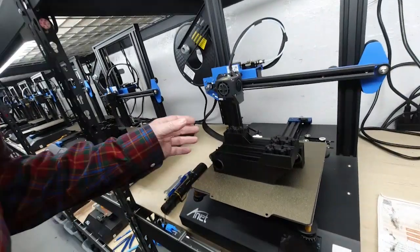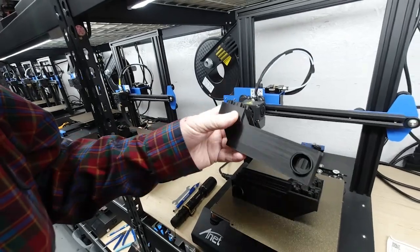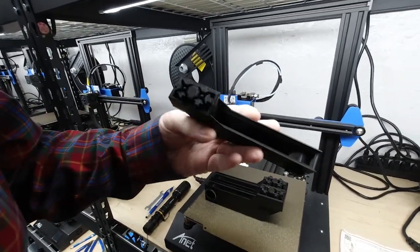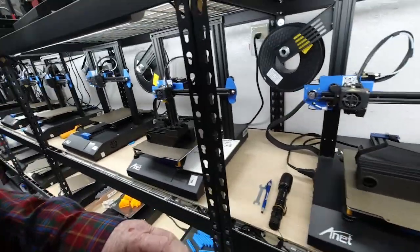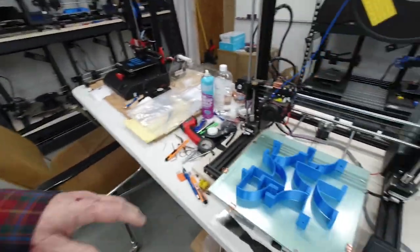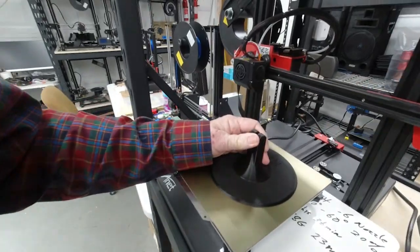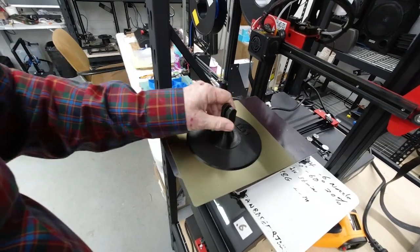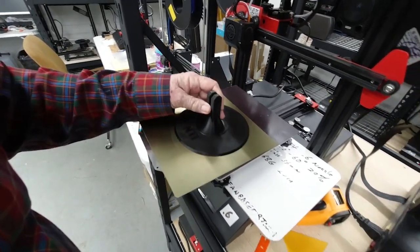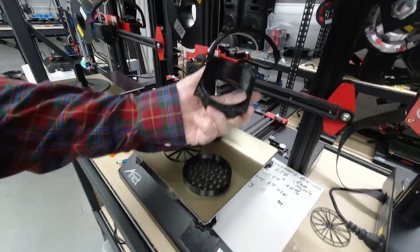But on these other ones up here, things worked out pretty well. These parts printed pretty good — again, these are the horizontal housings for the filament holder for the Kingroom printers. And then we also had some parts over here that printed all right and are ready to be taken off. This one here is adhering pretty well. This is one of our tool holders for the Helping Hand standalone tool holder, and our parts here turned out pretty good.